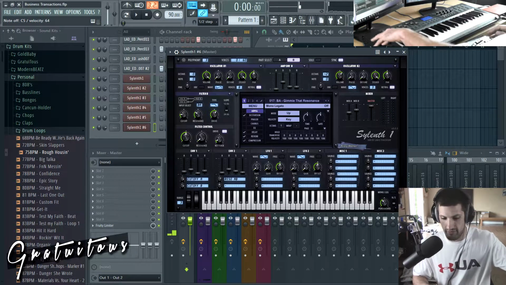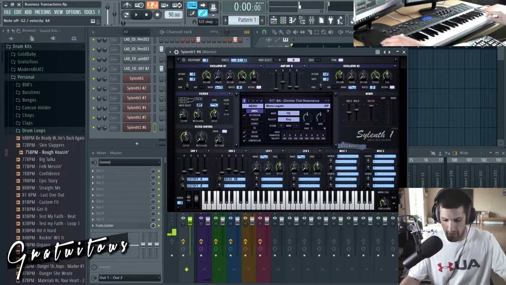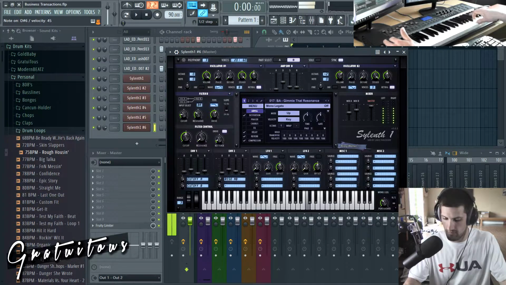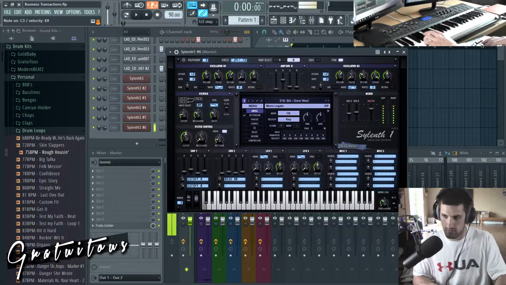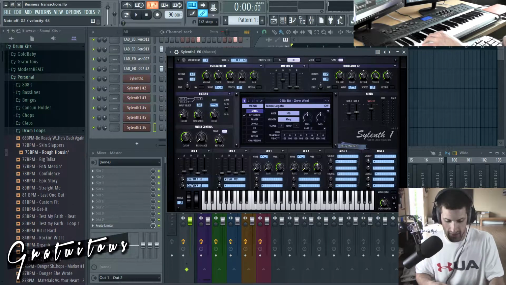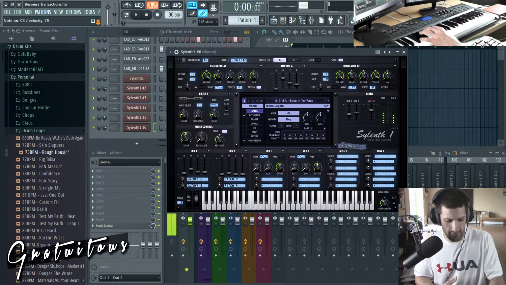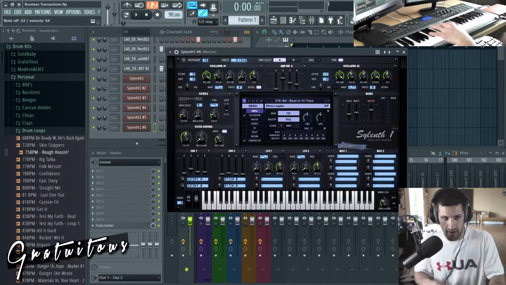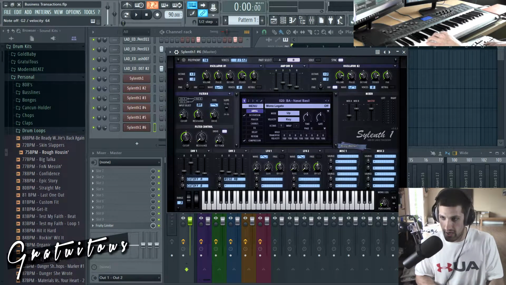But if we play it as if I created it for a bass line, and then up high, I like how it sounds too. Okay, so next bass line. This is the actual preset I used to create this track, and that's where I got the ooh wee from. Okay, so next sound. This one's called Bass in Your Face. And then my webcam, where my hands are to play the piano, sometimes goes weird, but at least you can see a bit. And then this is the last one.